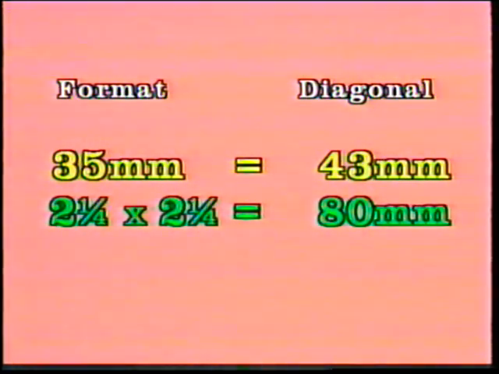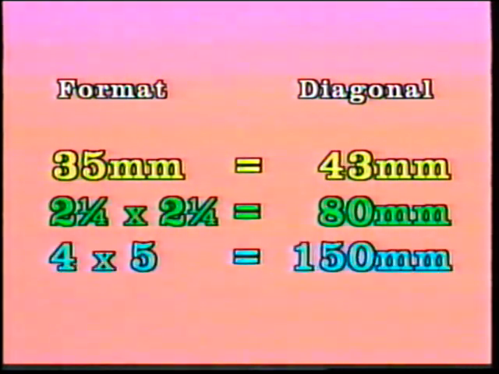A camera that uses a 2¼ x 2¼ format is usually fitted with an 80mm lens as its normal lens. And a 4x5 view camera takes a normal lens in the vicinity of 150mm. Just because a lens is considered the normal lens does not necessarily mean that it should become your most frequent choice. You need to experiment with various lenses in different photographic situations in order to determine the advantages and disadvantages of each. Let's look at some more characteristics of the short and long lenses.